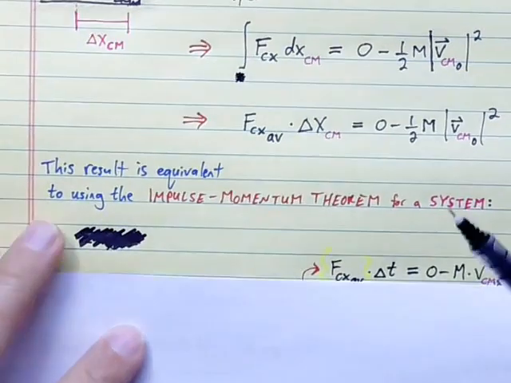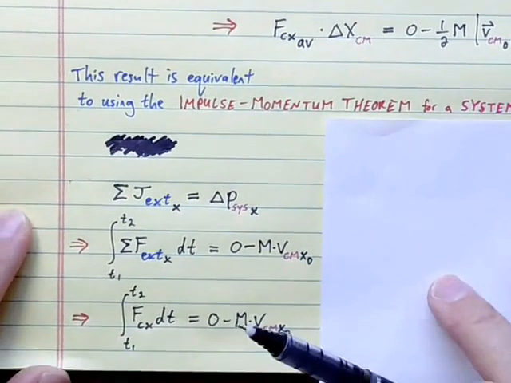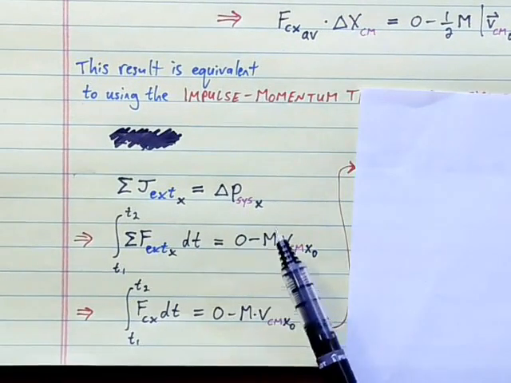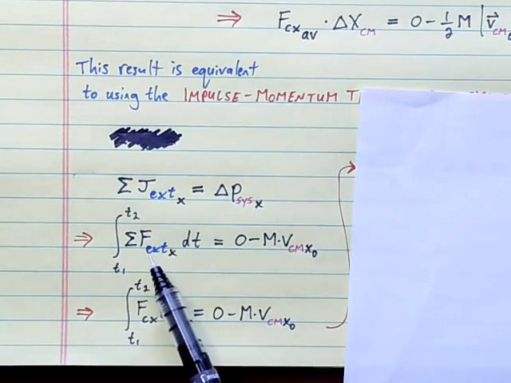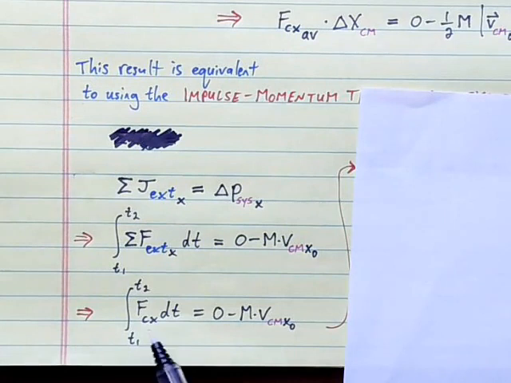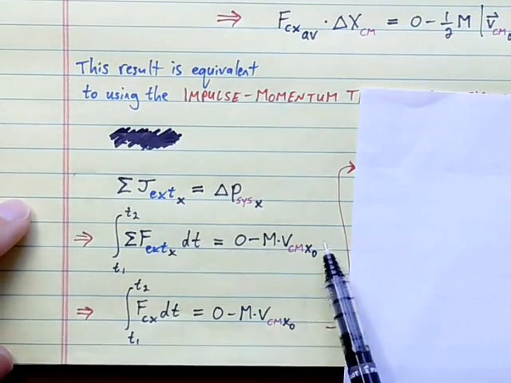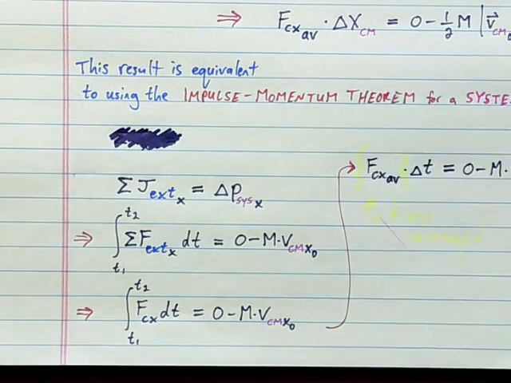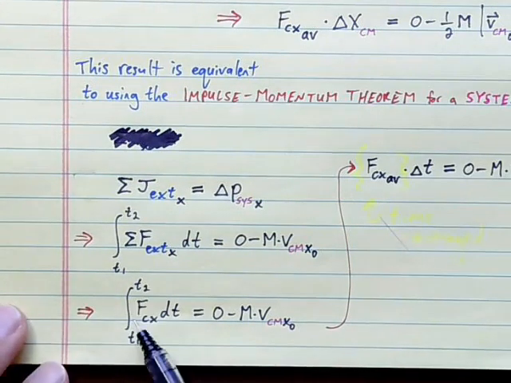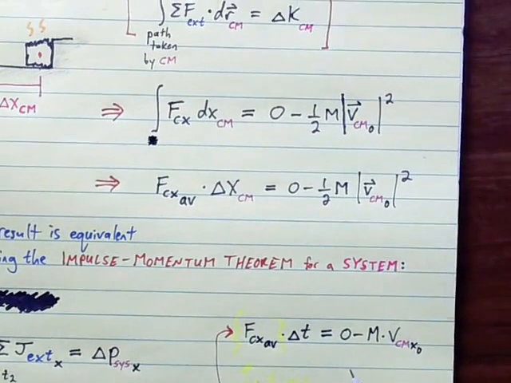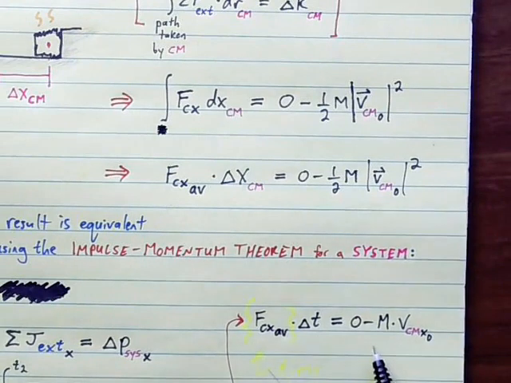Our impulse momentum theorem, that's this here, we could apply that to our collision. We had started to do this earlier. That external force, the contact force from the wall acting over time, is non-zero. And our change in momentum of the system is just the final momentum 0 minus the initial momentum of the system. And so you might replace this integral with the average value of the contact force times the change in time. Although that would give you this result to work with.